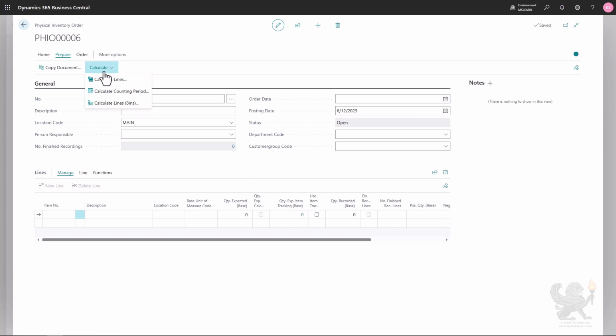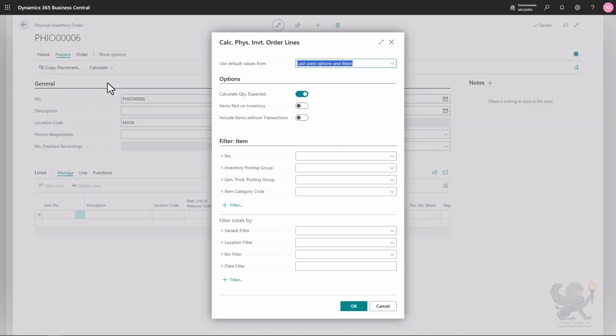The first step in the process is to have Business Central calculate lines, which will insert the current inventory of our items. You can also work with counting periods, and for locations with bins, you could use the calculate lines bins function. Now location Main doesn't have bins, so I will just go for the calculate lines function.